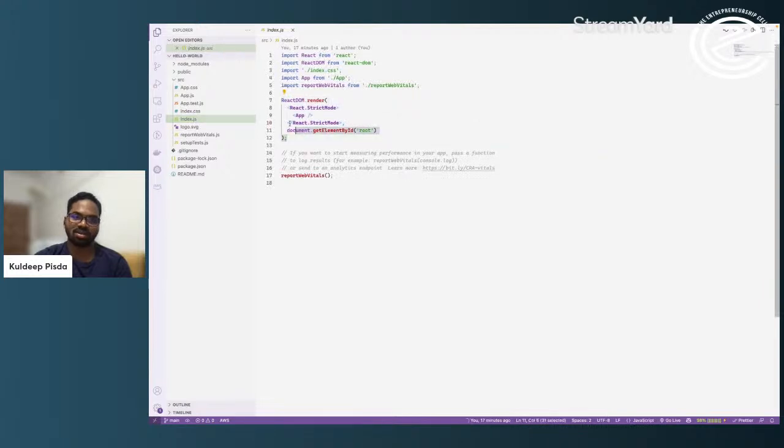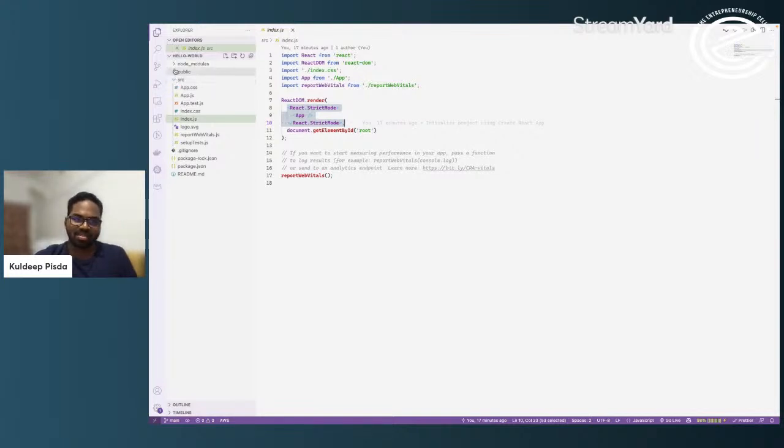So in the index.js file, we have this ReactDOM thing, which we don't know what it is yet. And then it is calling a render method over it, and then again we have something similar to HTML, but it does not exactly look like HTML. Okay, so yeah, again let's look into it.